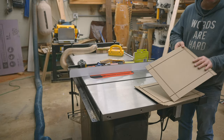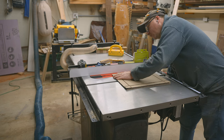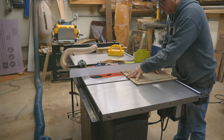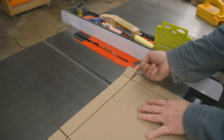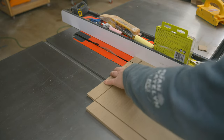Now, with the relief cuts made, it's time to remove the corners. You could use a utility knife or the table saw. If you choose the utility knife route, simply cut the corners off one by one by cutting through that score line all the way through. If you choose the table saw, take your two panels and place the outside faces together so that the relief cuts are on the top and bottom. Then raise your blade to cut all the way through and slowly move the material until the blade reaches that cross-relief. Back the panel out, rotate, and repeat for all four corners. Then flip your panels over so the other side is showing and repeat the process four more times. By putting the inside faces on top and bottom, you can use your score marks as guides for where to stop.